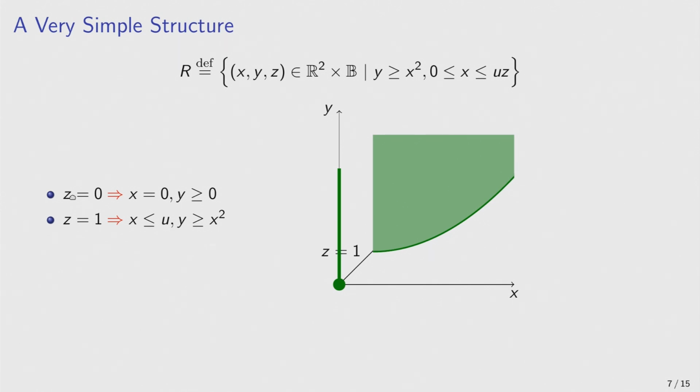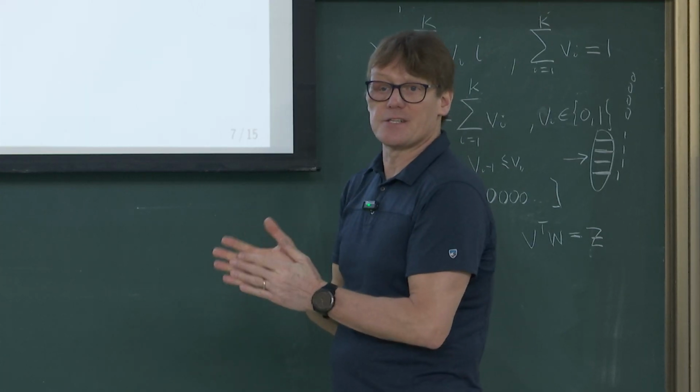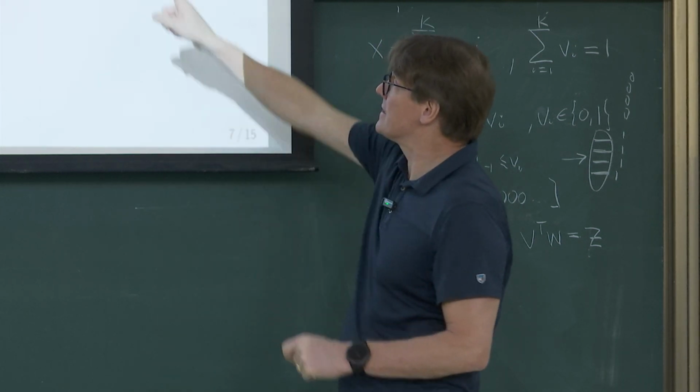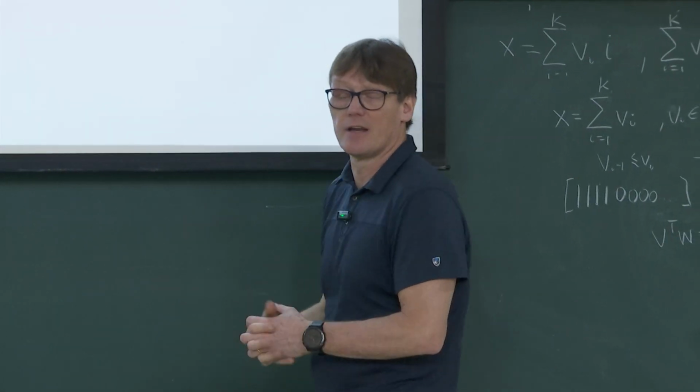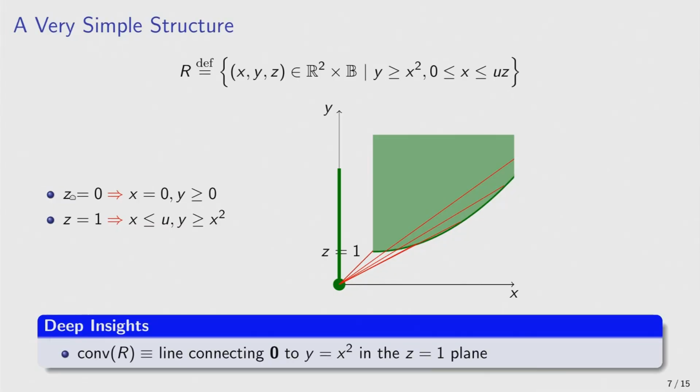And if we can model this in a tight way that corresponds to the convex hull of these two sets that I've drawn there, then we have a good chance of solving these problems efficiently because the relaxation will be much stronger. So that's what we're going to do here. And the convex hull is in fact given by taking lines that are connecting the origin to points on this curve. So I take different points on this curve and I connect to these. So that's what you see here now. This set here, and then the lines connecting these, and the epigraph of that would be the convex hull in the z plane.